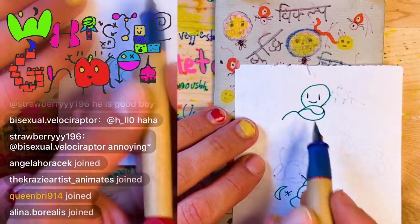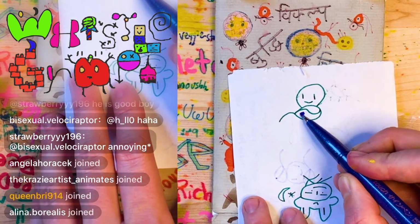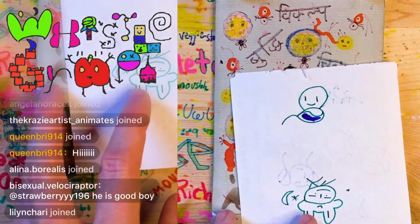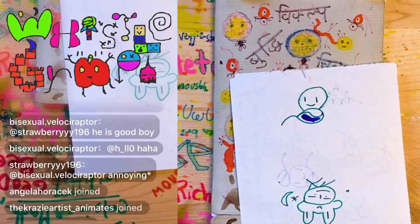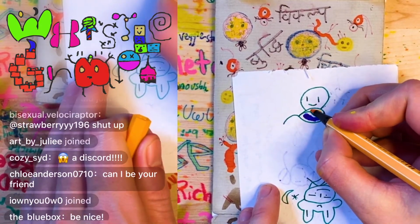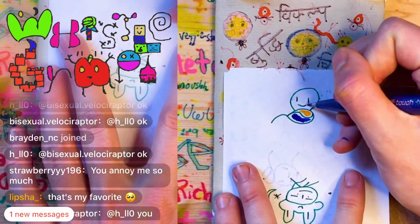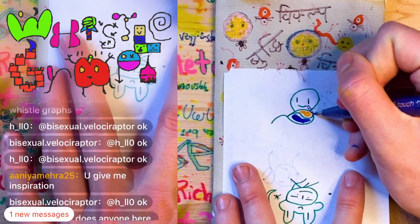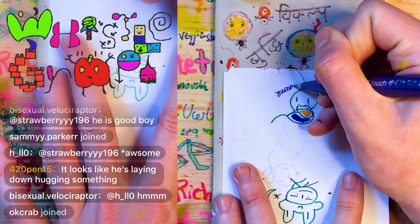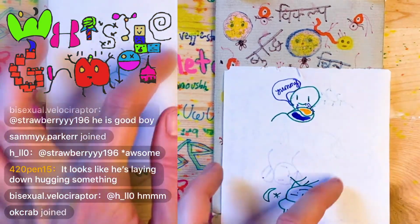I think it kind of looks like an alien and a UFO flying around. It looks like a Tide Pod, Jeffrey. A Tide Pod? Yeah. It does look like a Tide Pod. It's going to look even more like it. Yeah, I think he actually wants to drink it. It looks like he's laying down, hugging something. Yum. Yeah. Tide Pod.